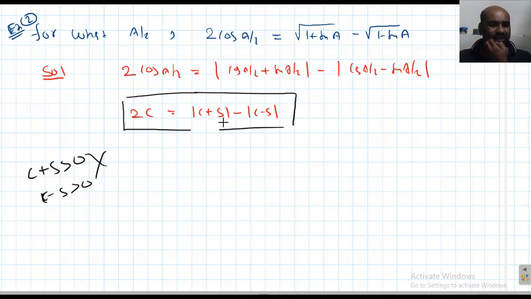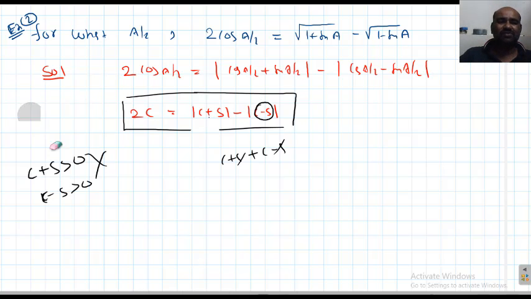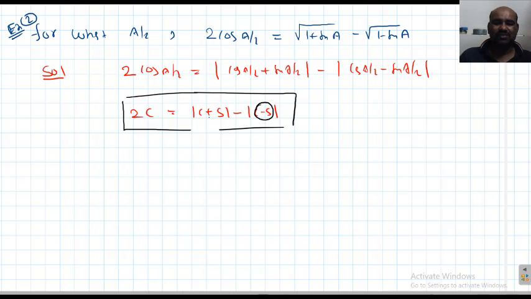So what is the other? By observing, I can say C plus S minus C should get, here plus should be C plus S plus C minus S, and S gets cancelled and we get 2C. Here it means this should be negative and this should be positive. That is the final conclusion. Observe, students. Sometimes you can say directly while observing. You want C plus S as it is, and instead of minus, plus is there, so C minus S, the S gets cancelled and we get 2C only. Then what is the meaning of this? Your C plus S should be positive and C minus S should be negative, then it will produce positive.